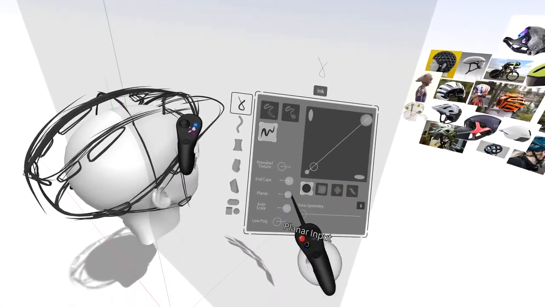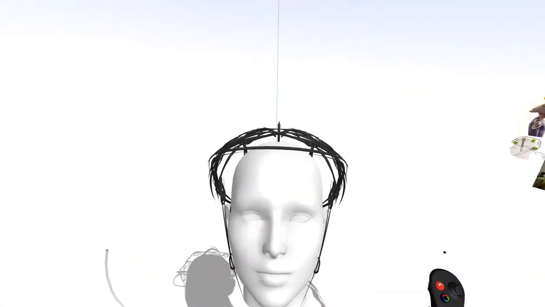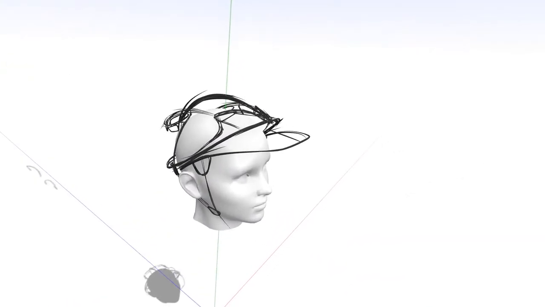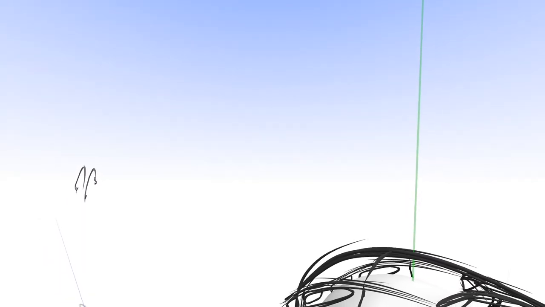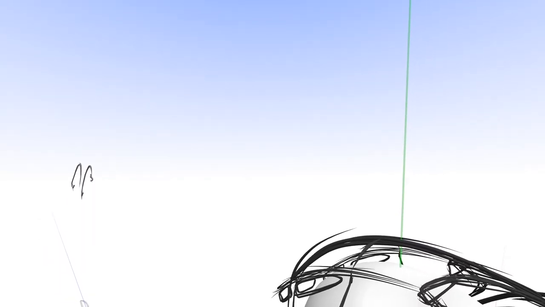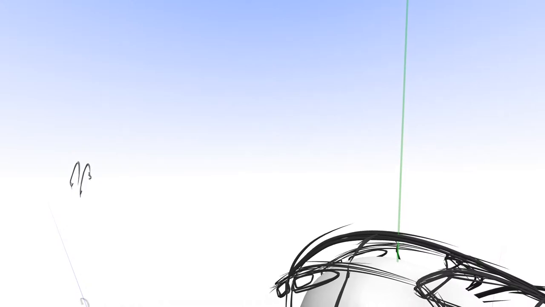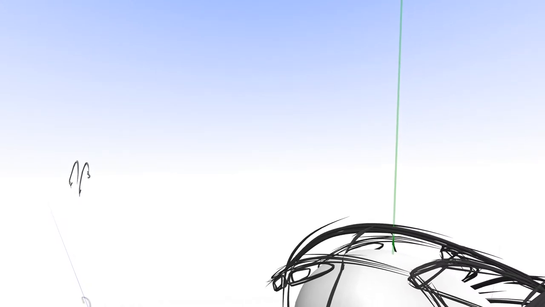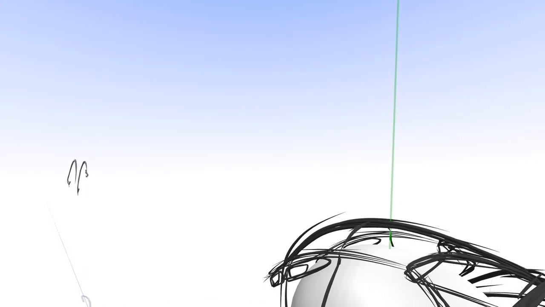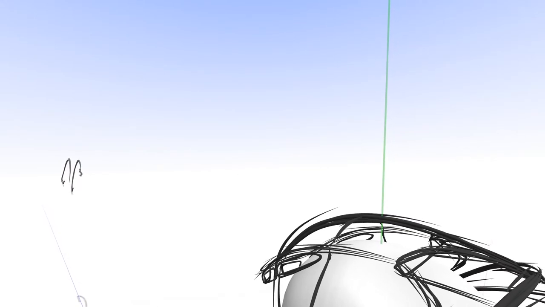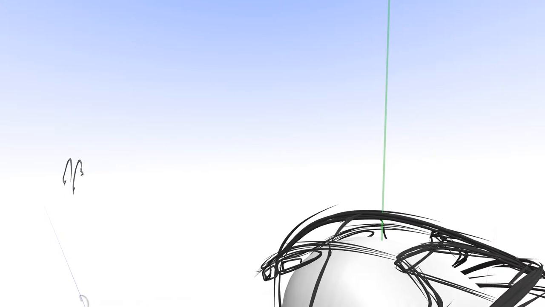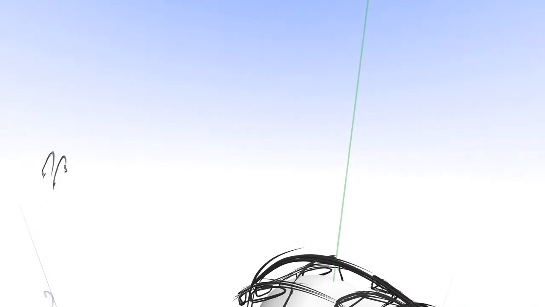All right, so let's turn off planar. Let's get that out of the way. And I'm going to check questions really quickly here, so I'm just going to flip up my headset and see. All right, it looks like we have a question here on shadows. How are we showing the shadows? Are you using layers? And then some questions on iPad. I don't think I'll be able to answer those. Okay, and then can you show how to group and ungroup again?